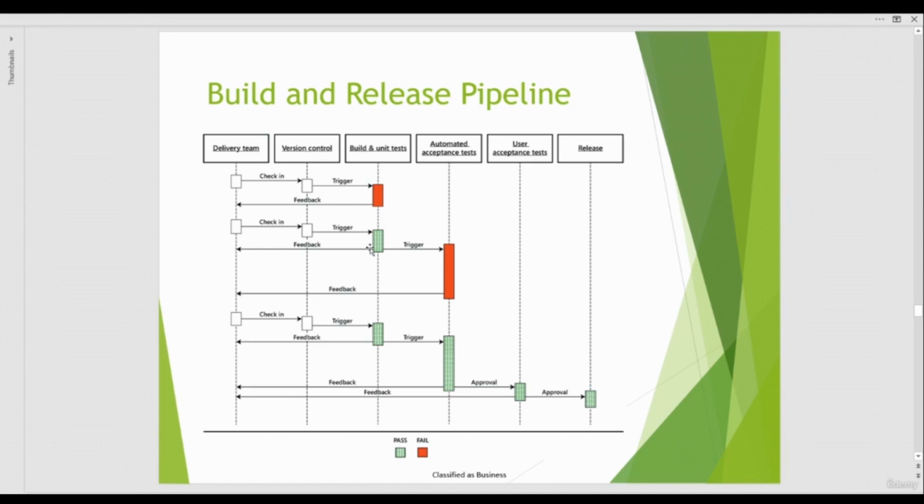So once everything is passed, that means all stages are passed and approved, then it will go for a release. It can be through continuous delivery or continuous deployment. If everything is automated, this will be published and available for users, or else this particular release is ready for production. Only a bit of manual work is involved so that it can be released to the customer.